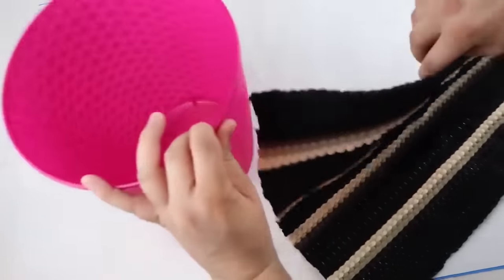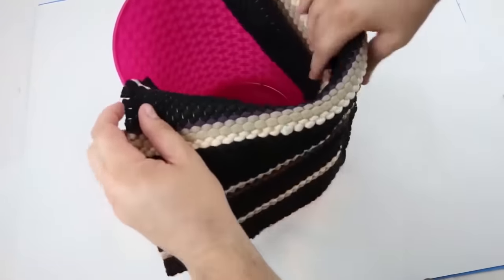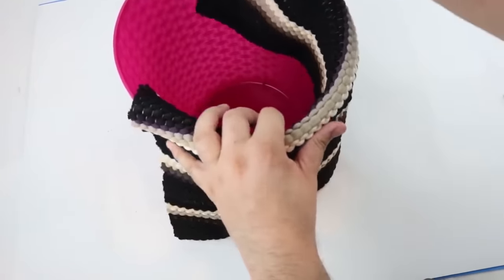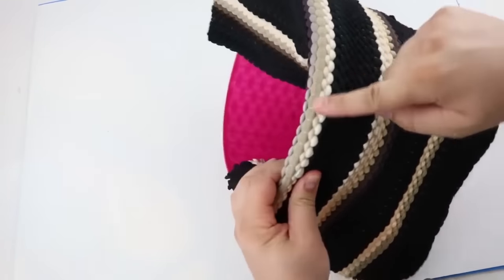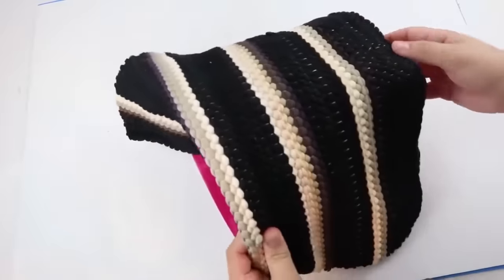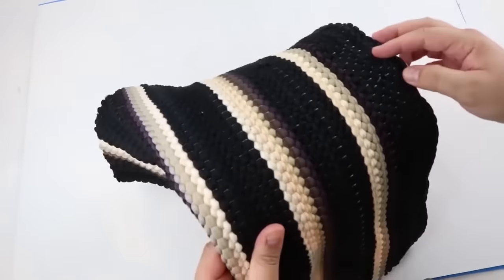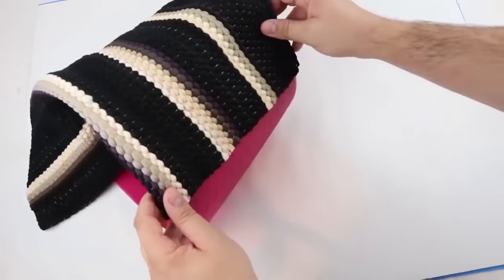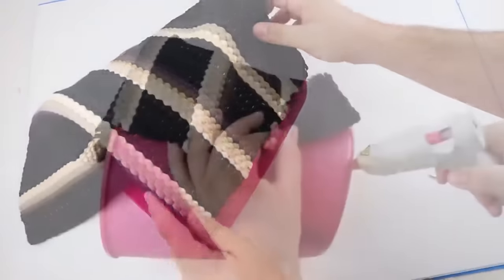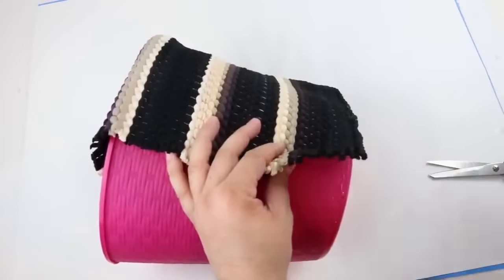So the first thing that I did was take one of the rugs, and then we're going to slide it down inside the bucket until we get to this white line here, and that's gonna go along the top edge of the bucket, and then that will actually go all the way down to the bottom of the bucket. So it creates a really even layout for your planter here, and then it will cover the whole thing as well. Also, by sticking it down in, it'll cover up some of that pink on the inside of the bucket so that you don't see that.